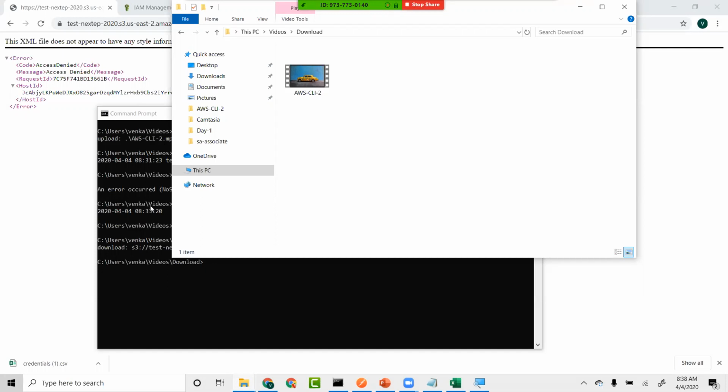You will have to write logic for that. For that, you will have to use the SDK and get all the contents, then get the metadata of that and find out when it was uploaded, and based on that, you write the logic. Sky is the limit for that. You can write your own Java code, .NET code, or Python code to do that. Does it make sense?